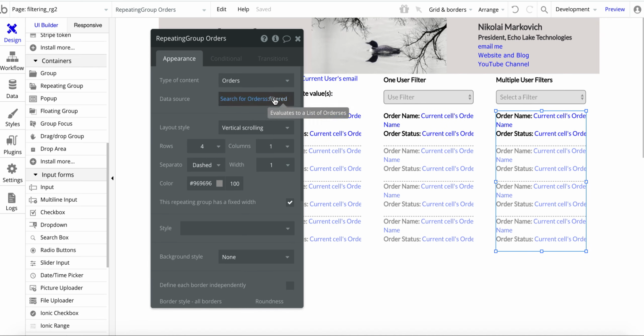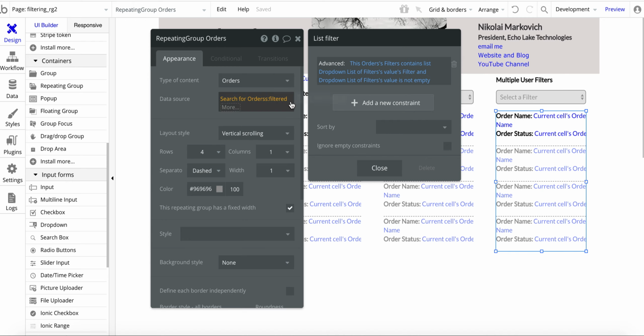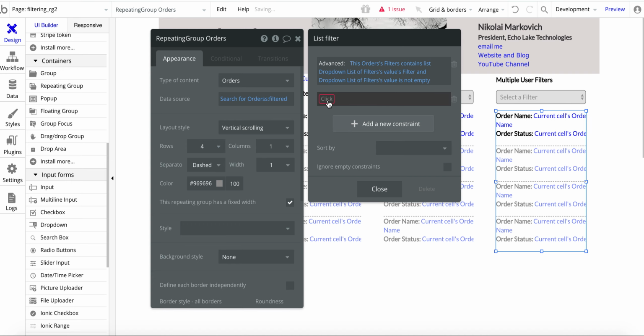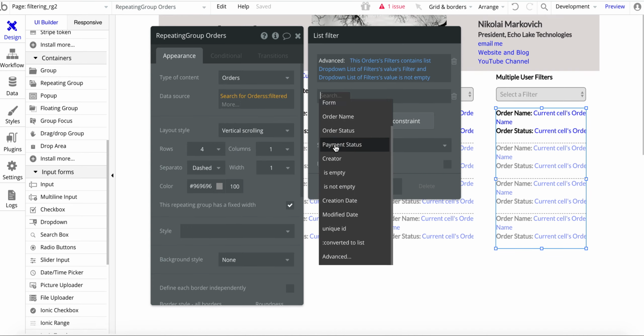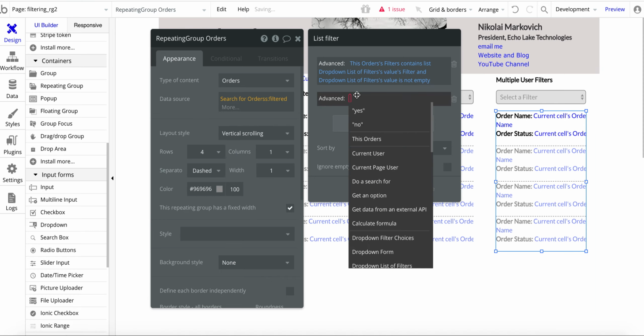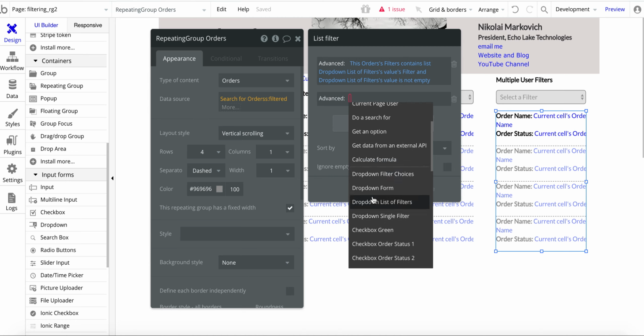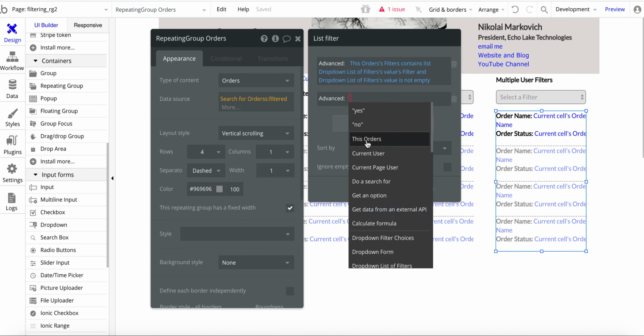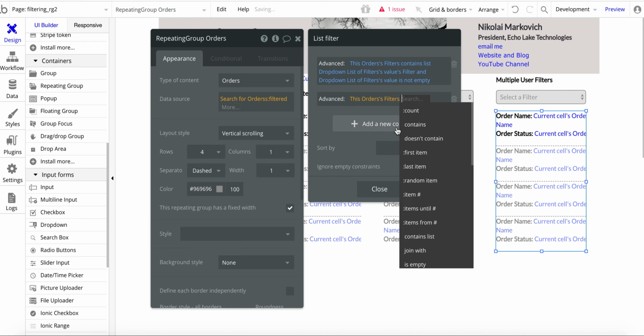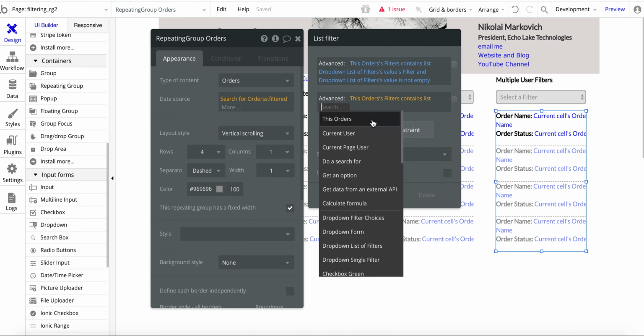And this is where the magic happens, in this filtered here. So what I'm going to do, similar to the last one, is walk through. So you want to pick advanced down at the bottom. And then this orders, let's see, this orders filters, where this, no, sorry, I jumped ahead of myself. This orders filters, contains list, where is contain? There we go. Contains list, not contains because it won't work. Contains list because we're looking at a list of criteria.